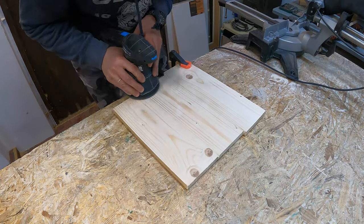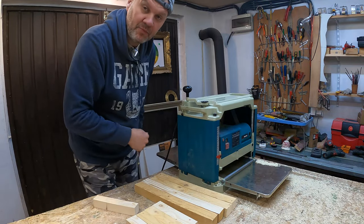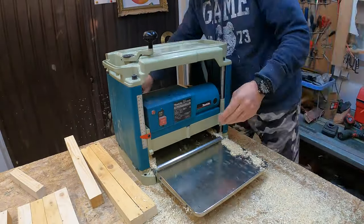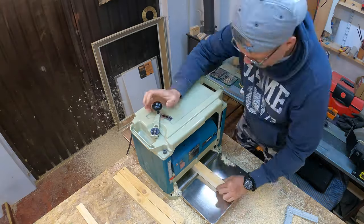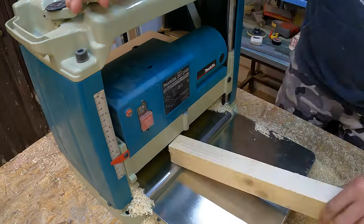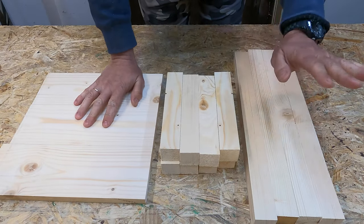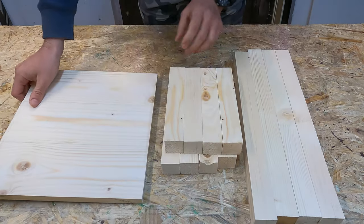Now the legs, middle parts and upper parts need to be treated with a marking gauge for calibration. Altogether, we have exactly 13 details: 4 legs, 4 middle parts, 4 upper parts, and a seat.